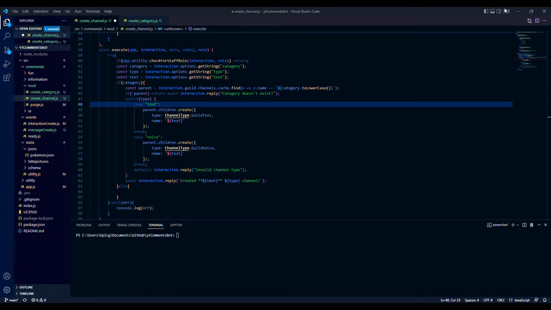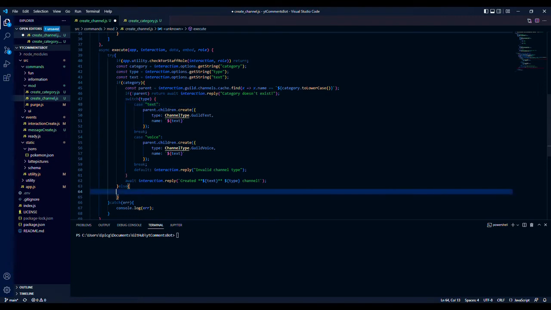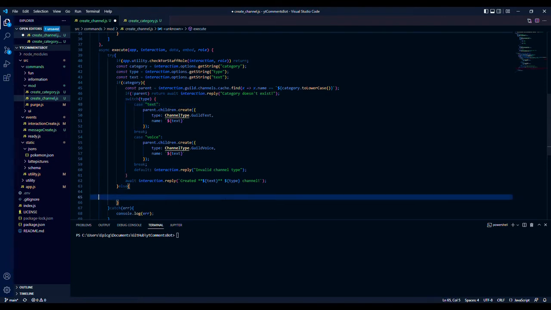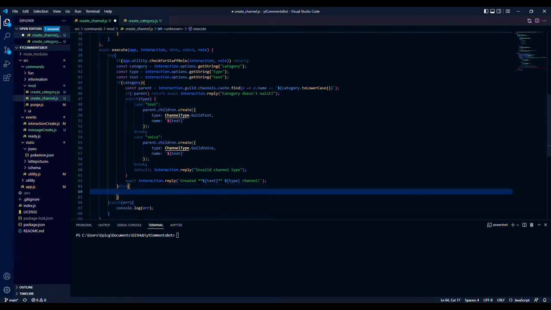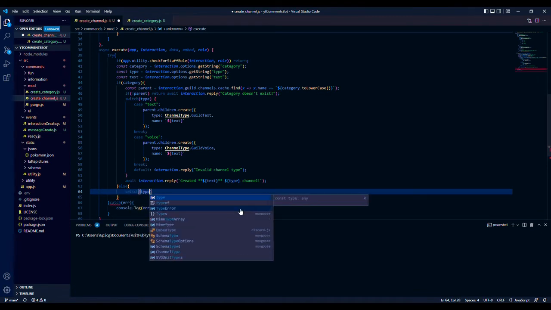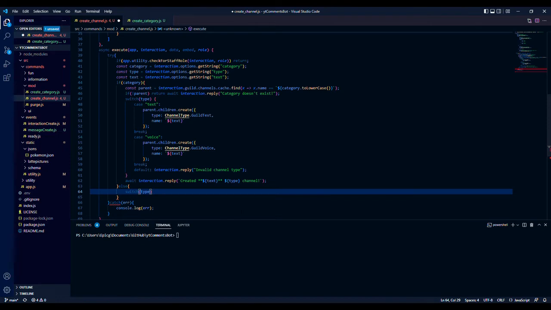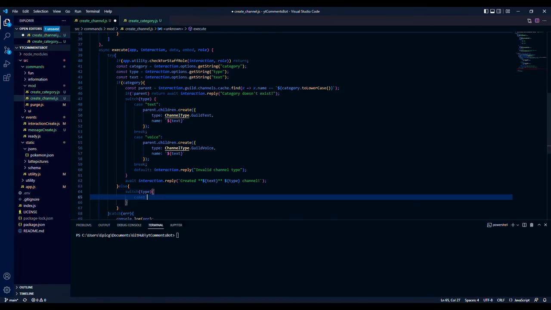Okay, yeah, I know how you do this. Alright, so what I'm probably gonna do is keep it like this. Then if that category, if this here doesn't exist, which would be null, we'll do a switch for type, case for text.